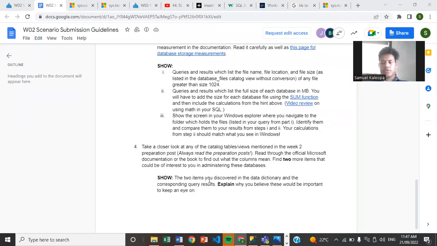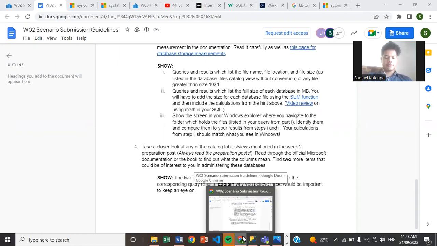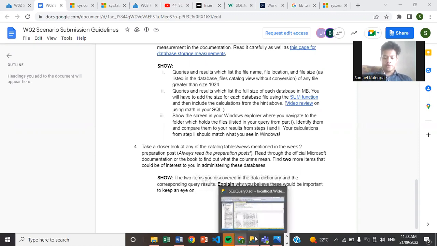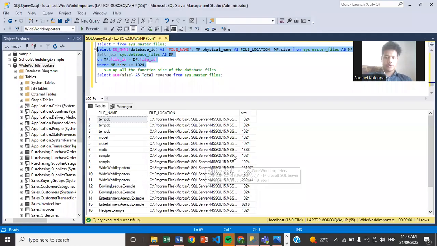Okay, so to continue on question 4, scenario 4, it says to explain why you believe it is important to keep an eye on the data dictionary. What I think about the data dictionary is that it's very helpful to understand a database inside SQL Server.